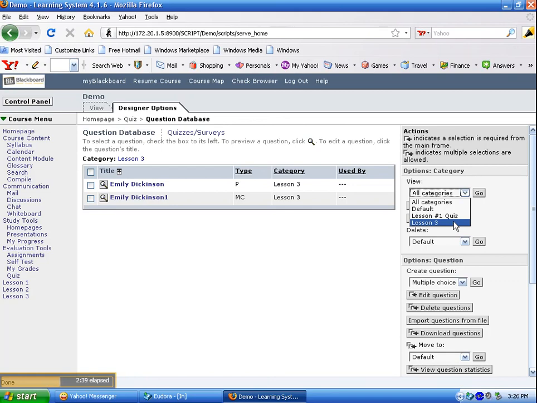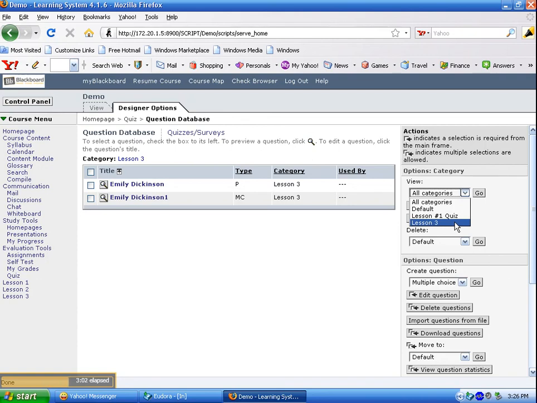If you have a quiz for each lesson, say 20 lessons in the course, 20 quizzes in the course, then separate those out into 20 different categories here in your database so that you have a quiz question database for each of your lessons and each of your quizzes. And that will make things very easy to change out later on, as you may want to have multiple sets of questions for each quiz.